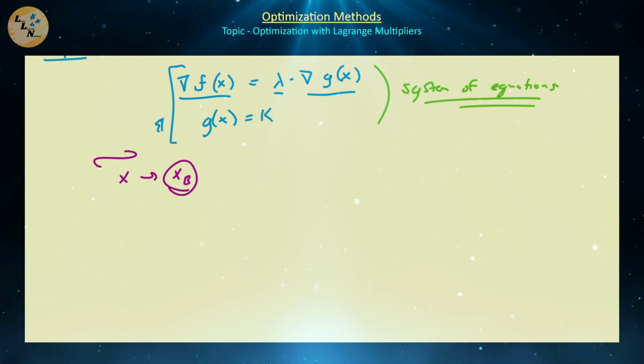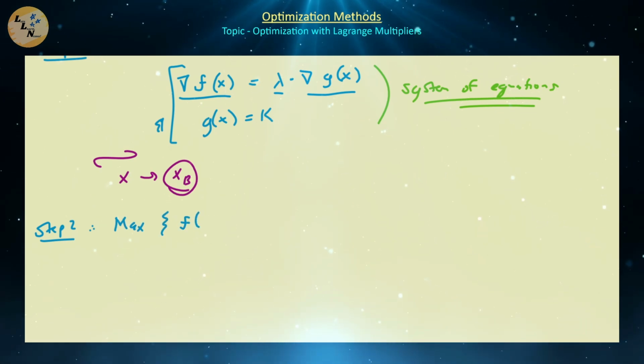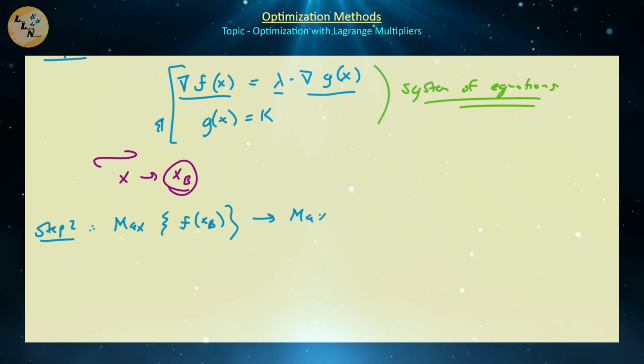These are going to be sort of like our basic solutions back in the linear programming world. So once we have all of our values x that make that true, and keep in mind, again, x is a vector, then what we're going to do is find the maximum value of f of xb. And that actually is going to generate the maximum value of f, subject to those constraints.